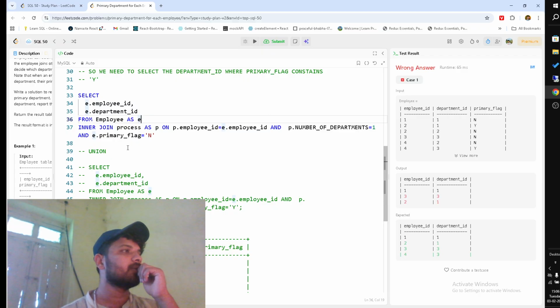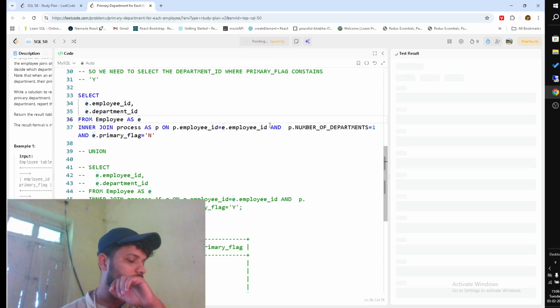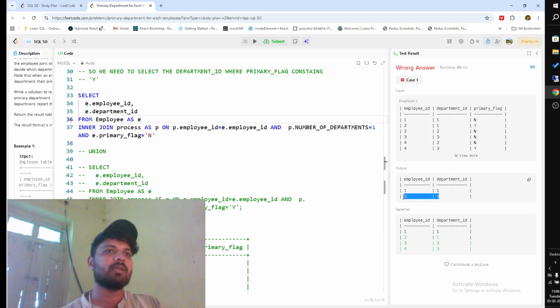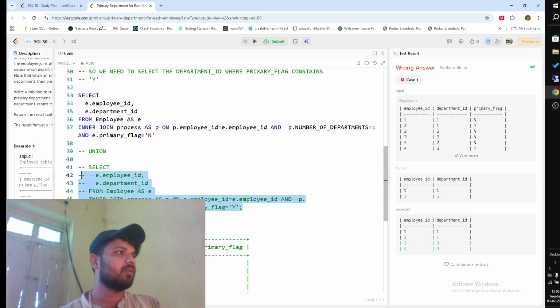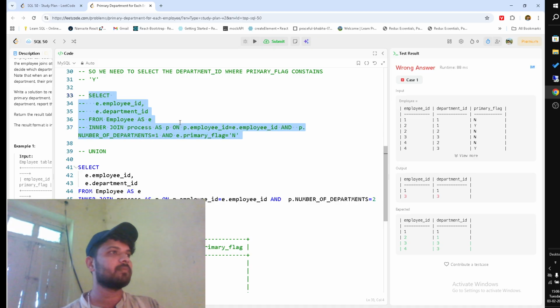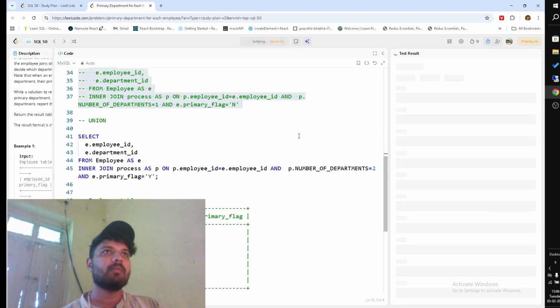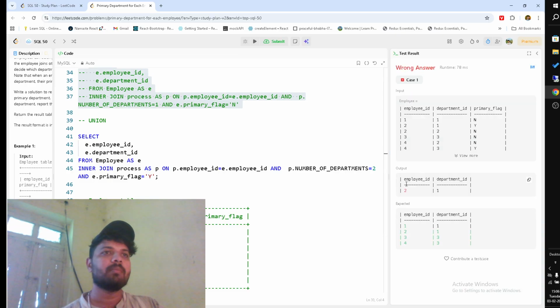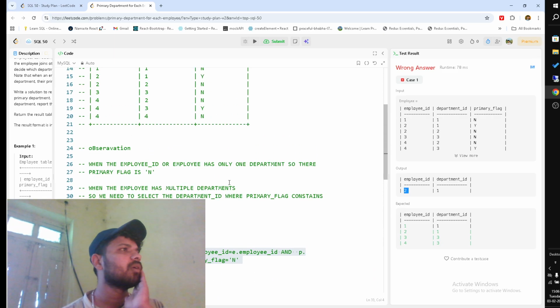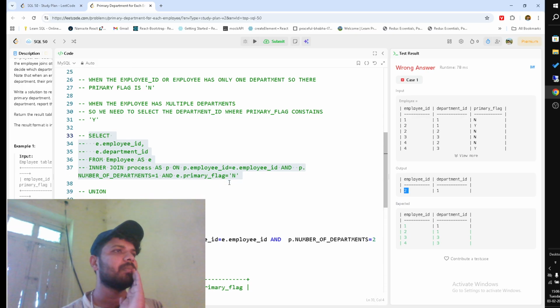Because union means no, but this should be resulting 4. Let's see. 1 and 3, that's correct. But let's look at this. Why not 4? Did I miss something?